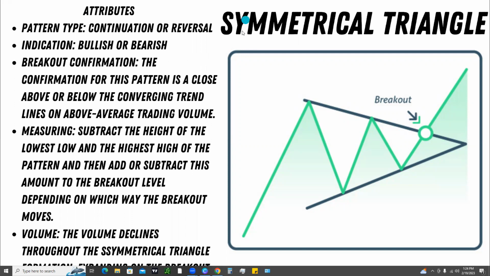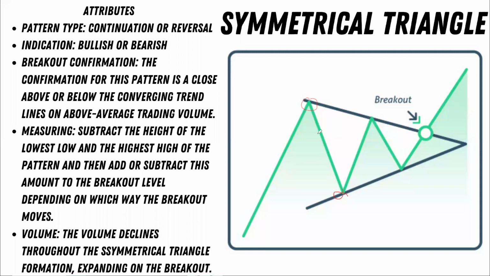Meaning, what you would do is measure this line right here. You would take the highs to the lows and measure this. Now you would have this line and you would put it on the top for a breakout or on the bottom for a breakdown, depending on which way the breakout moves.